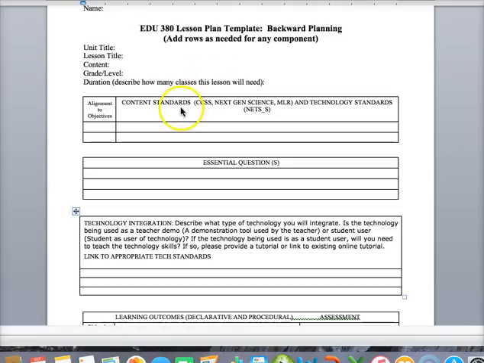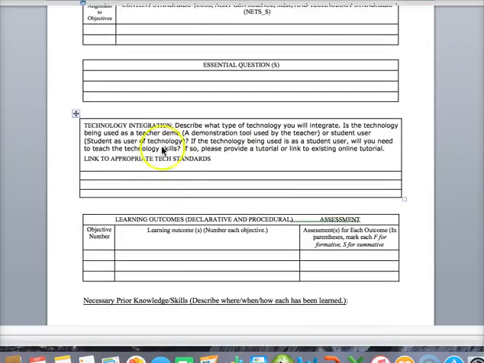So if we look at the content standards, they are Common Core State Standards, Next Gen Science, and Maine Learning Results. The technology standards go down here. So just ignore this one right here, because you're going to put the appropriate technology standards down here. In this chart in the left-hand column, list the number of the objective with which each standard aligns. Okay, so this comes from this chart down here.